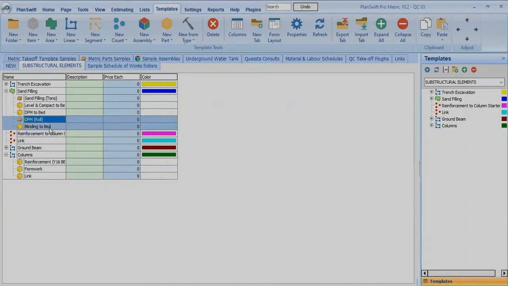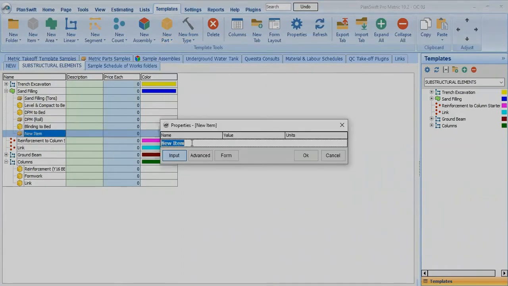So we all know that for us to make our blinding, we will be needing cement, sand, and aggregate. So I will first of all click on this blinding to bed. Having clicked on this blinding to bed, I will click on new parts, pick material.